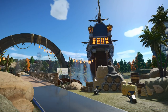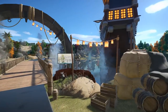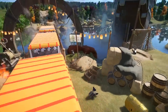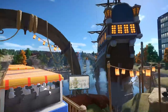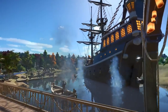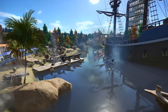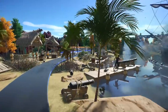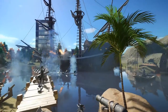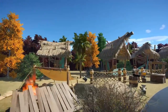Okay, so the final scene of the ride is now complete. So let's take a look at Lockjaw's Revenge, the scene. It starts out with this lovely pirate theming just over here, and we've got the big galleon ship just in the water. A huge pirate battle is taking place. We've got some pirates on the boat and some on the shoreline, and this big battle scene is playing out just here. To the other side, we've got a little pirate town, little village.